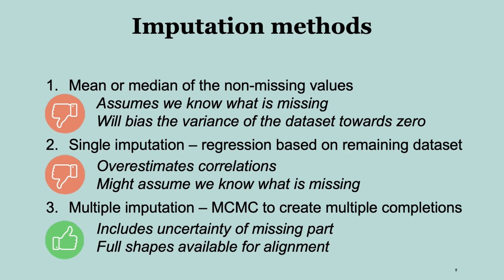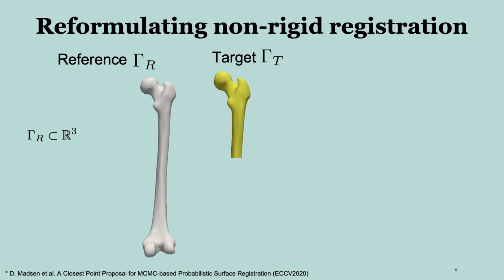So let us now look at how this multiple imputation can be implemented in practice. Given a reference and a target surface, non-rigid registration can be seen as finding this deformation U that will make the reference surface explain the target. So by changing the deformation field U, we can explain different shapes of the same shape class using a single reference. But note here that we need some prior information on the deformation fields for the completed registration of the partial data to still look somewhat like femurs.